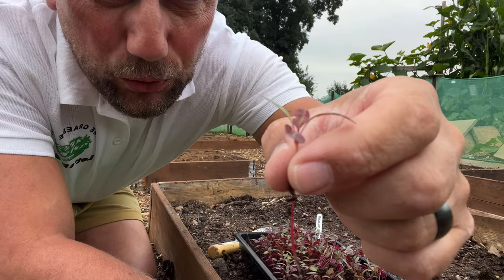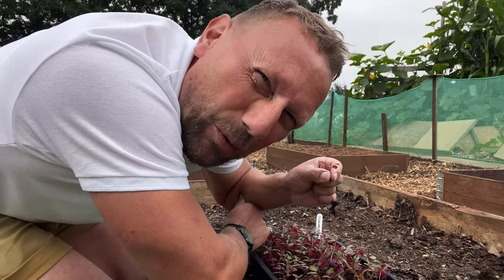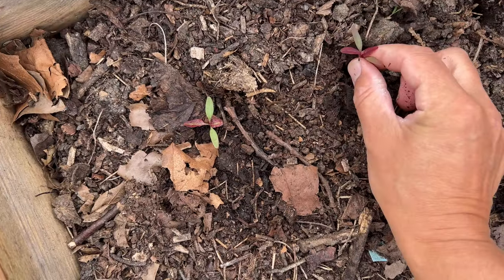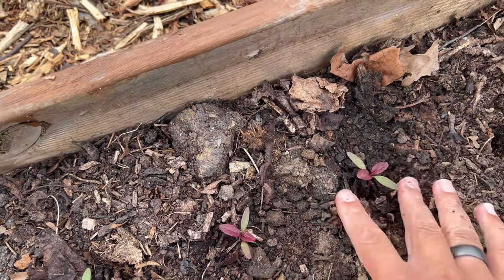We'll just see how much we can get in this raised bed. Trying to take care when transplanting these not to damage any of the root systems if you can. Obviously, look how gorgeous those look. Get a couple of these in just so that I know what I'm doing. Having escaped the real world in my vegetable garden, I'm now going to spend some time, relax and just switch off and plant the rest of these callaloo seedlings into this raised bed.